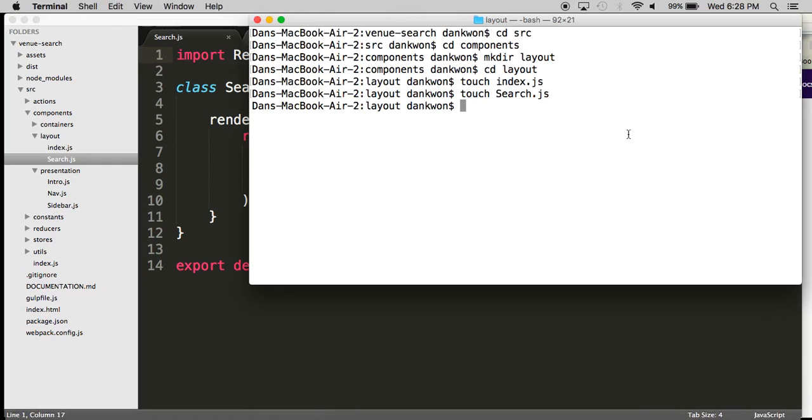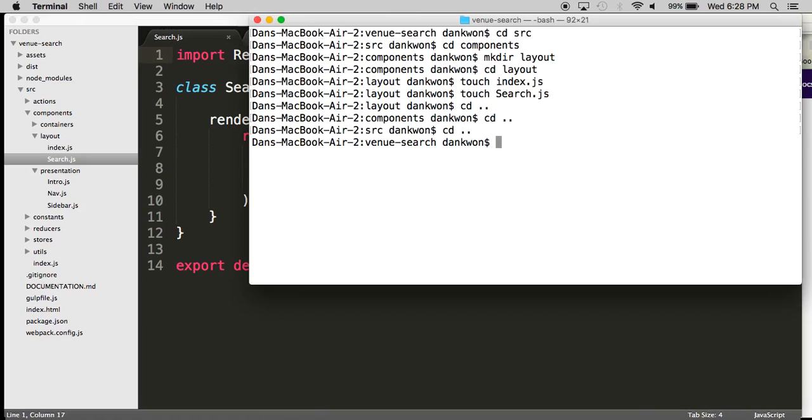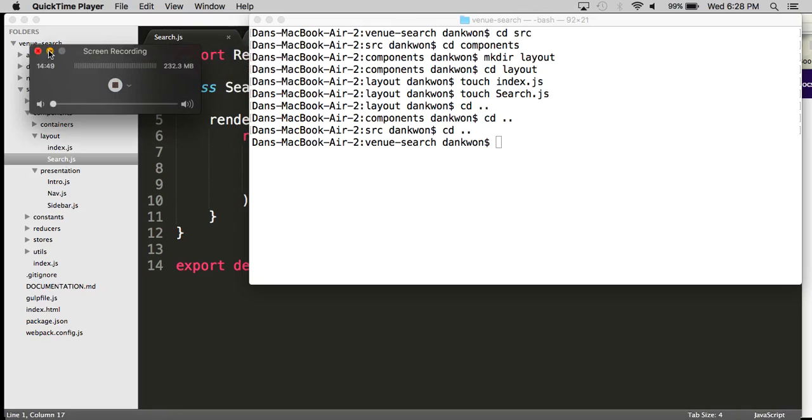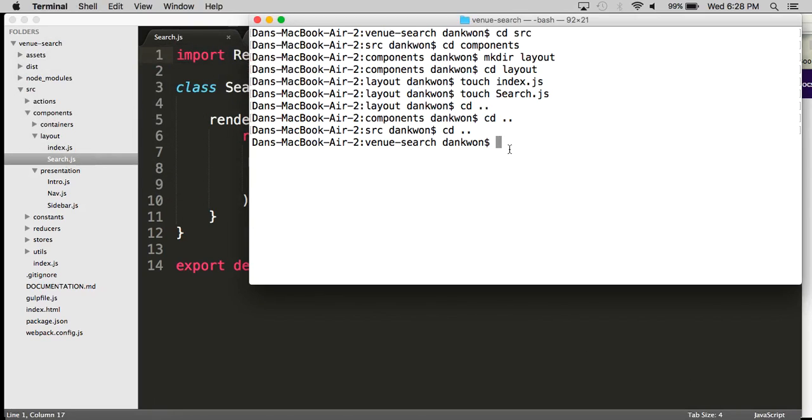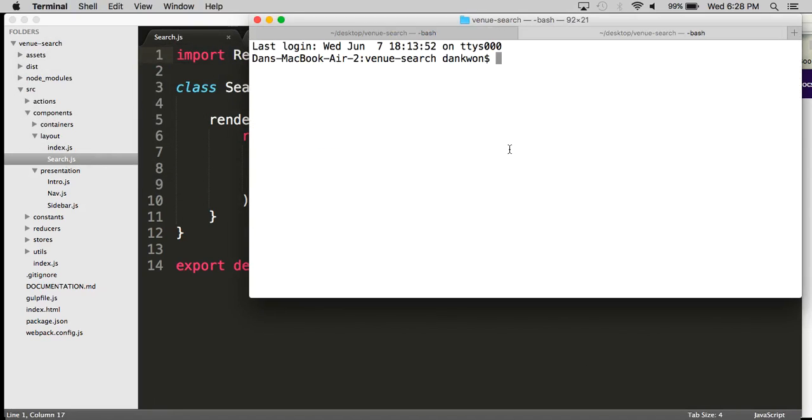So we want to go back to our terminal. Make sure you cd to the root level directory, the name of your project. And then open a new tab by doing Command T. We want to have 2 tabs running.